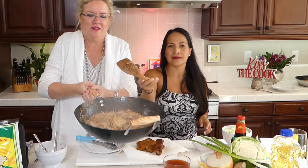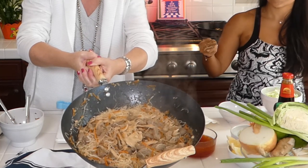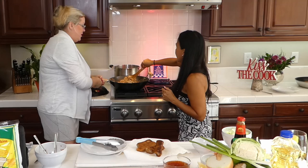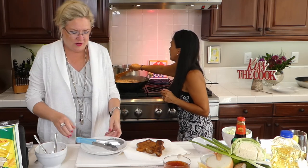Okay, you guys, look at this noodle dish. This is the pork loin, chicken, the carrot, the noodles. Oh, we put our cabbage in. So we're going to put some cabbage in at the very end. We don't want it to get super cooked. We want to keep a little bit of crisp. So she's going to put it at the very end here.